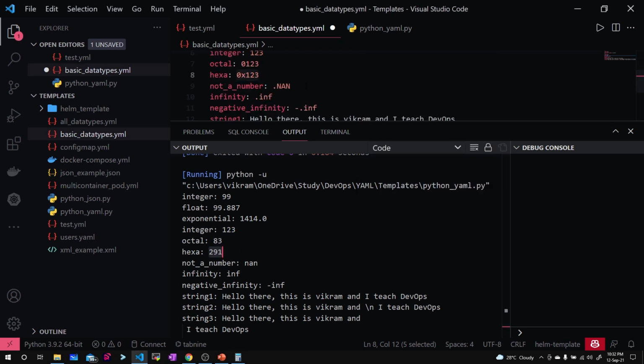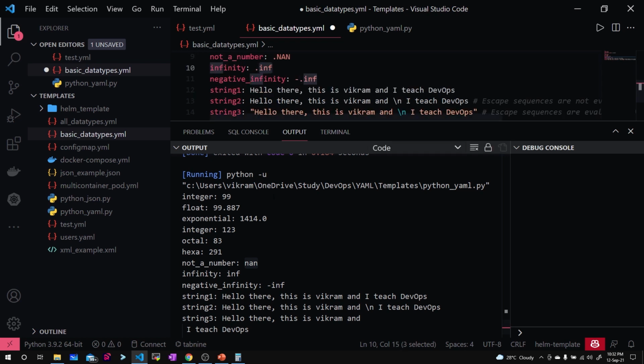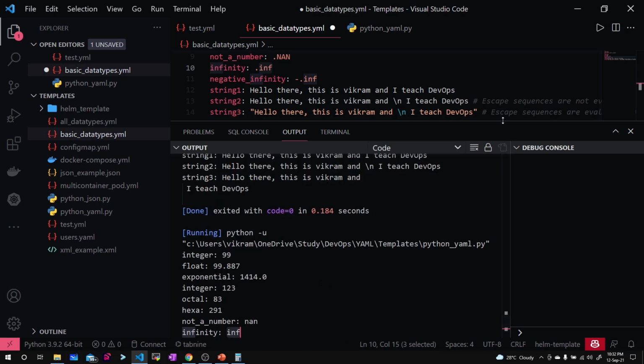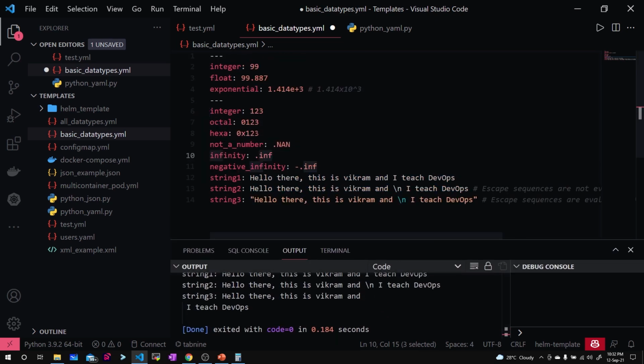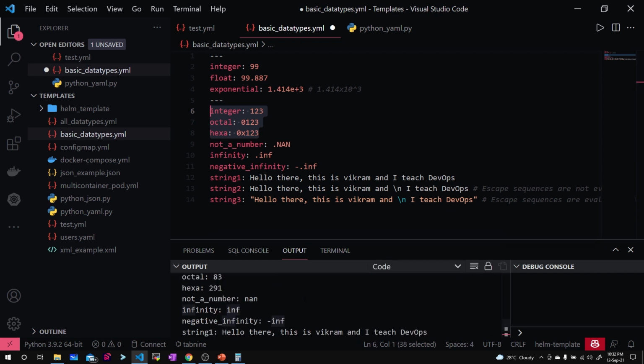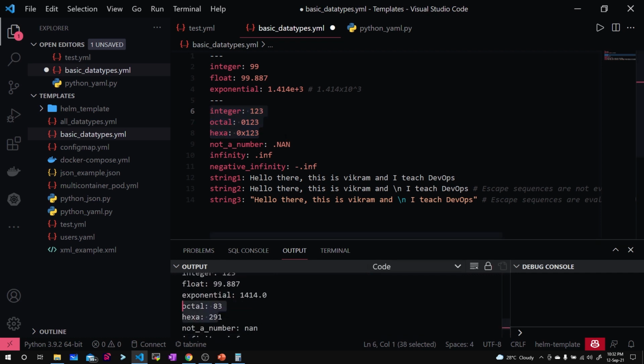so the hexadecimal value is being converted and shown here. And simply not a number is .nan, but the Python program will read it as nan, so inside Python it is nan, not capital NaN. And whether it is a positive infinity, if you put .inf, it will be read as inf only. So this is how Python programs will read it. Whatever you put here will be analyzed and converted accordingly. So the hexadecimal 123 is converted as the decimal 291 in the Python program.